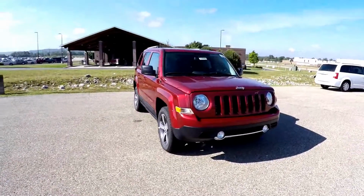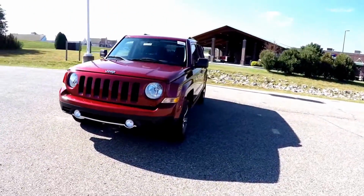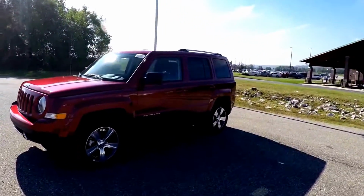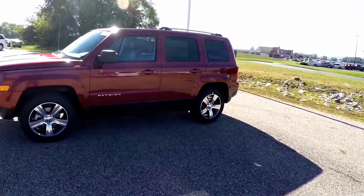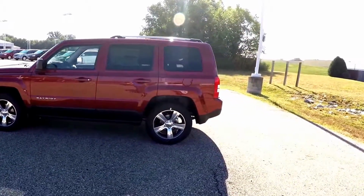Hello everyone. Today we're going to take a quick walk around. Look at this brand new 2016 Jeep Patriot High Altitude Edition. This Patriot is in deep cherry red, crystal pearl coat. Has a dark slate leather interior.